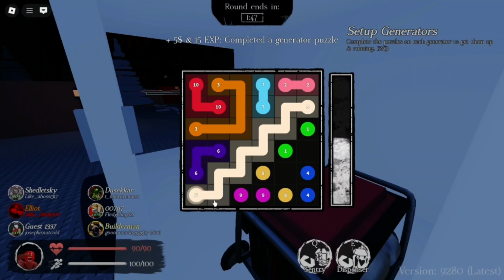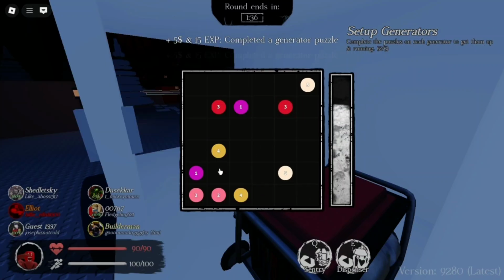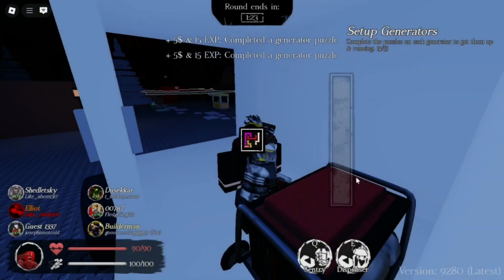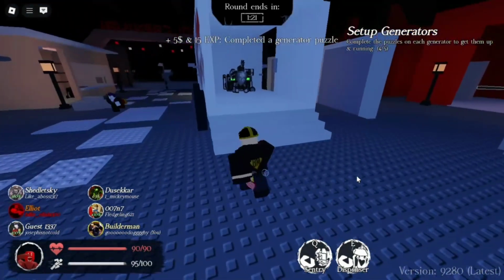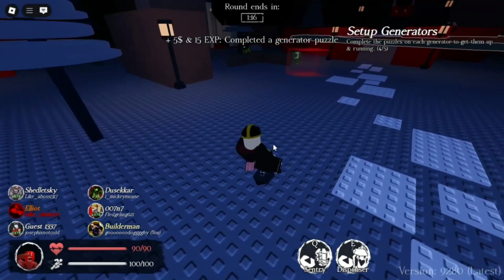Next character on our list will be Elliot. Easy S tier. No debate about that. Elliot is just pretty damn strong. Elliot heals. What more could you ask for? He also has pretty good survivability because of Rush Hour.